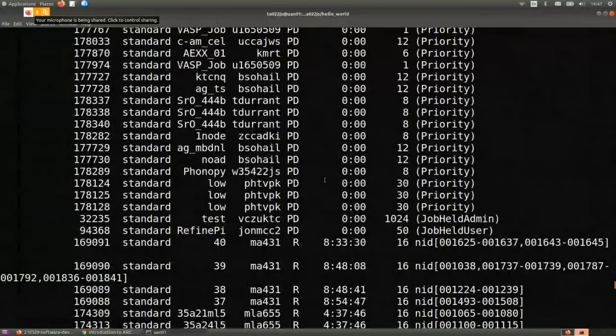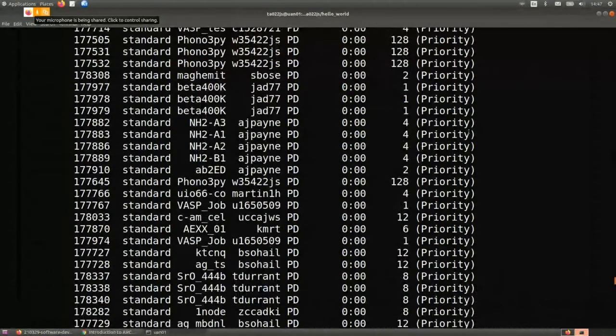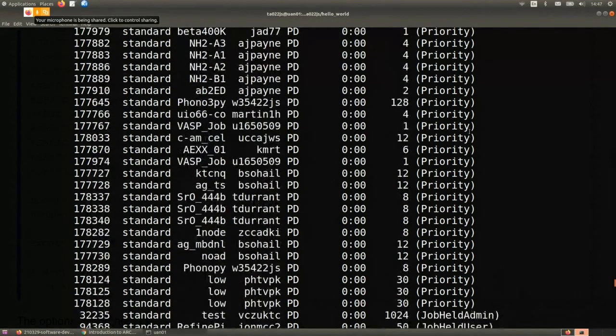Looking back a bit at the pending jobs, you'll notice they can be pending for various reasons. Most of them are pending for priority. Priority just means your job is not currently at the top of the queue. As jobs that were submitted before yours finish, your job will slowly move up and up the queue until finally it runs. But you get sometimes some other things.